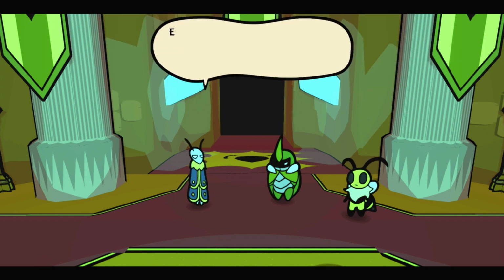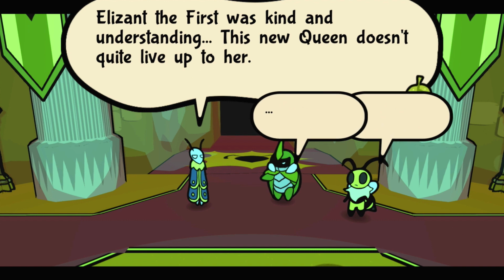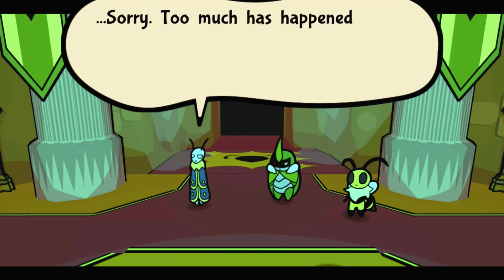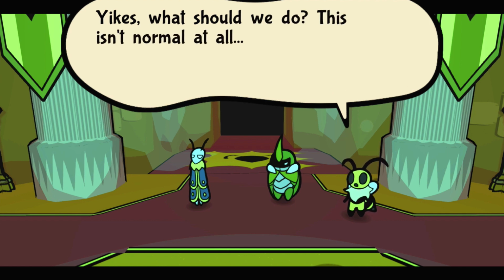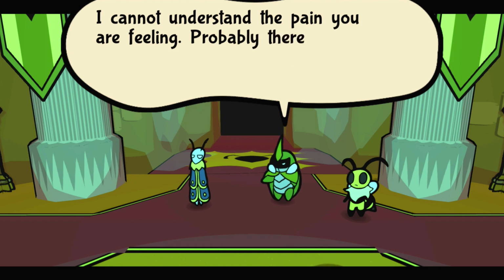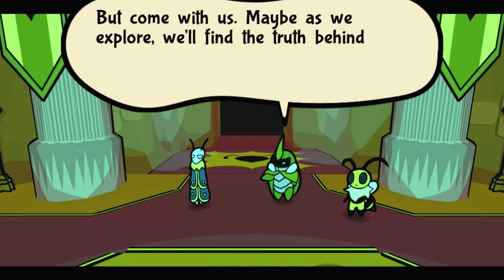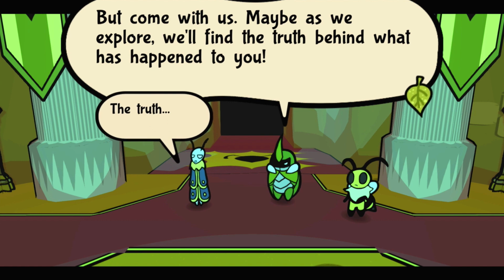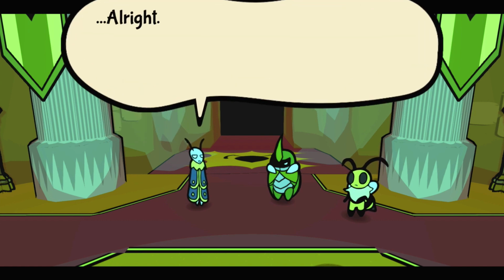Shh, you can't just say that in here. Elizant the First was kind and understanding. This new queen doesn't quite live up to her. Sorry, too much has happened. We didn't get a chance to ask anything either. Yikes, what should we do? This isn't normal at all. Leaf, I cannot understand the pain you are feeling. Probably there is no one who can. But come with us. Maybe as we explore, we'll find the truth behind what has happened to you. Maybe there's clues around or something.